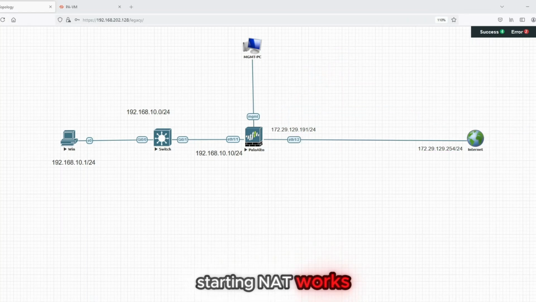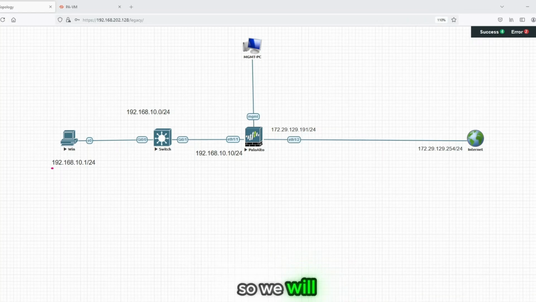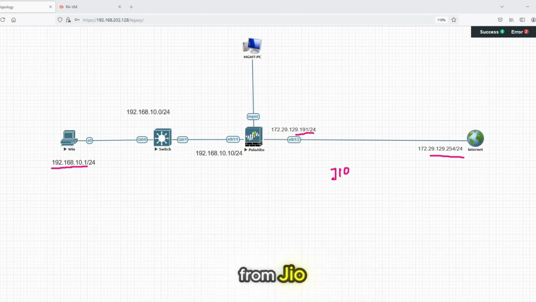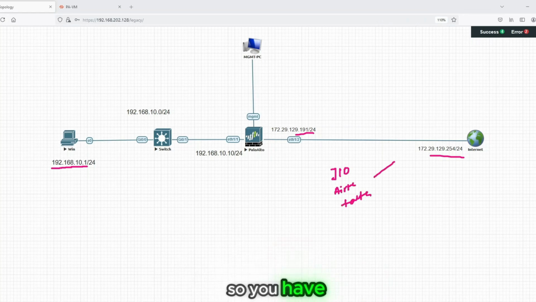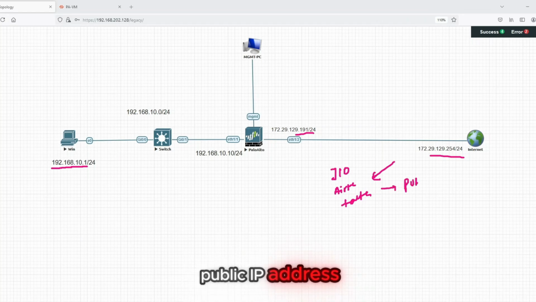Now, how does a static NAT work over here? We will be NATing this particular IP address from this range. In the real world, let's say you have taken a connection from Jio or Airtel or Tata. You have to ask them to please provide you a public IP address.